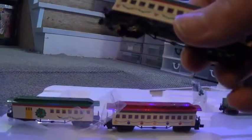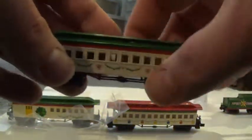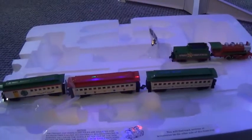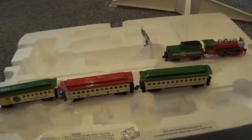And here is coach number three, with a green roof. All right, so that's the unboxing portion of the video. And now, off camera, I'm gonna set up the track and we're gonna get number 25 running solo for a little while.